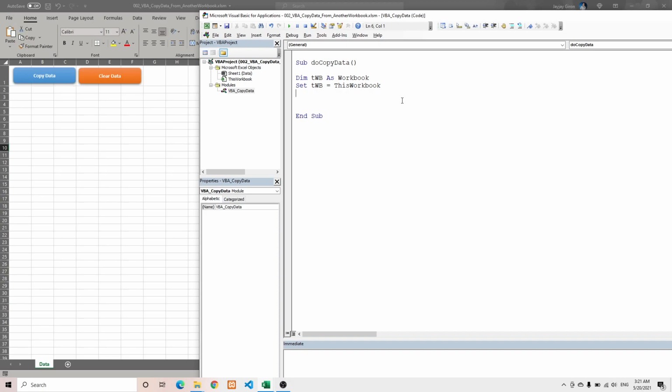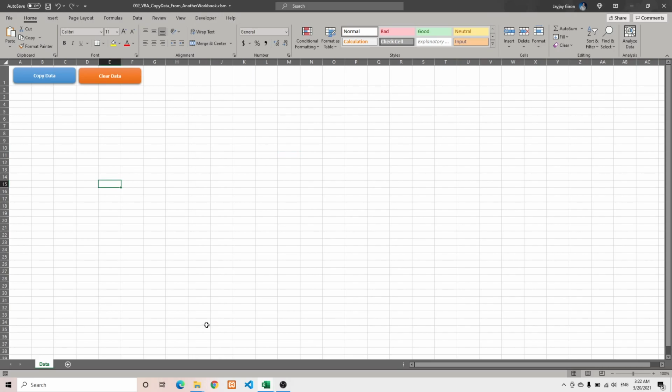All right. So now we have ThisWorkbook. The next item that I will declare is our worksheet, which is the data. So let's call that dataSh, or data sheet, and it should be a Worksheet data type. Now let's set that equal to twb.Sheets and then the name of the sheet, which is data. You can also write that as ThisWorkbook, but we already have a variable for that, so let's just use twb. All right, now we have variables that represent our workbook as well as our worksheet.